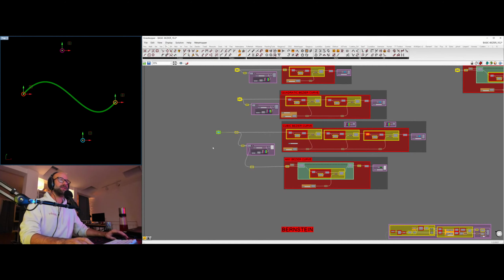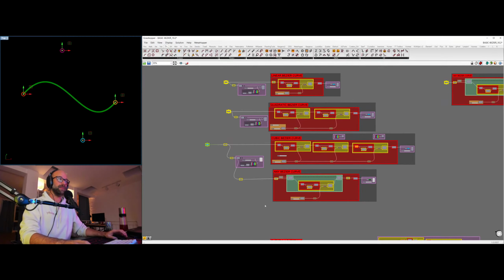I think it's the numerically most stable way of doing it. But as I understand, it doesn't really matter unless you get to something like degree 20 curves or so. There is actually a downside to using another method, which I'm going to show you now.